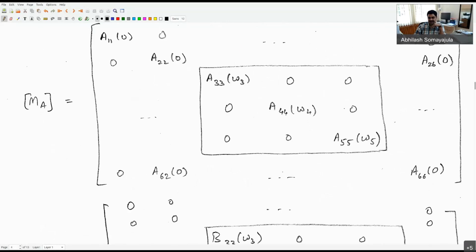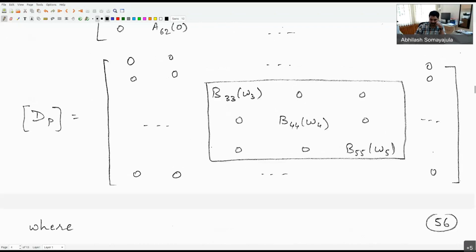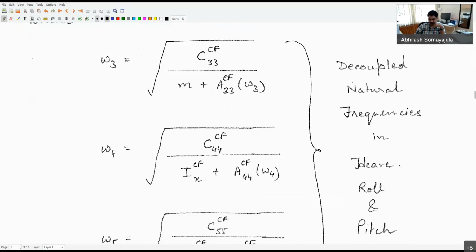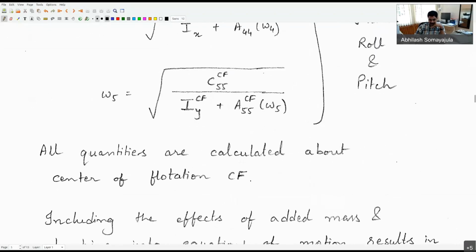We looked at the idea that in this case, if we wanted to include the other 3 degrees of freedom, then we are looking at an added mass matrix, which is composed of zero frequency terms for the surge, sway, and yaw. But for the heave, pitch, and roll, we generally have them computed at their natural frequencies of the decoupled heave, roll, and pitch. Similarly, the damping can also be modeled at that location. And this is where we left off at the last class.